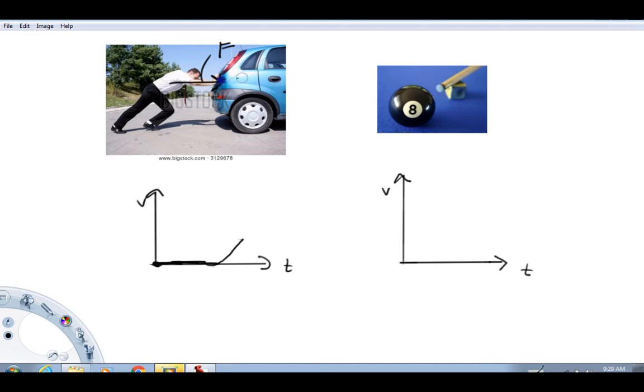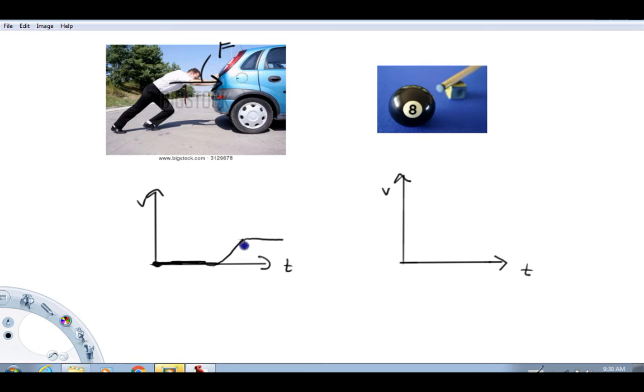Then imagine the car's rolling and the person stops pushing. Well, the car would then tend to roll on at pretty much constant velocity. Now, it may slow down a little bit due to friction or some sort of drag between the tires and the ground. There'd be a little bit of a frictional force between the tires and the ground and within the bearings and stuff like that. But for the most part, what you need to realize is if the car's just sitting here, and the man is not pushing, the velocity would be zero and not changing. When the man pushes on the car, now the car will start to roll and its velocity will change.